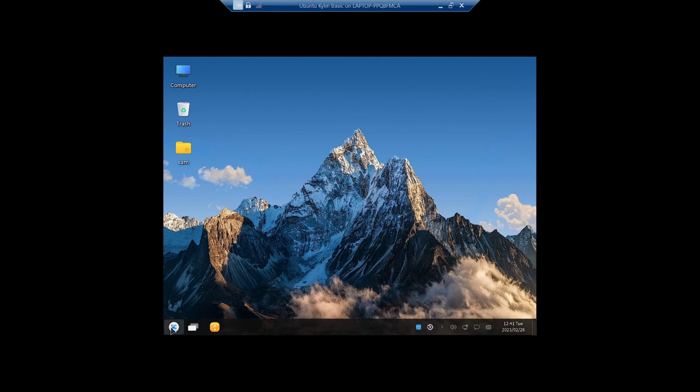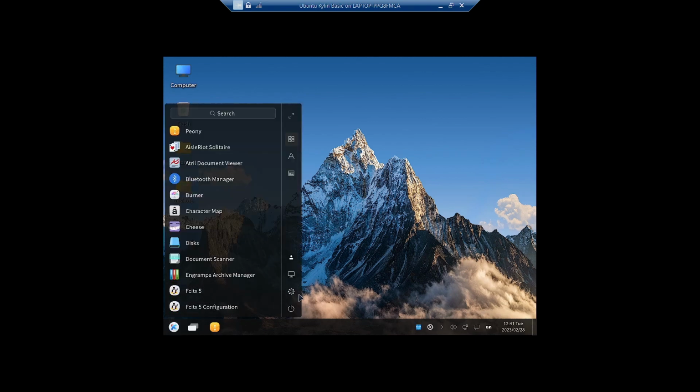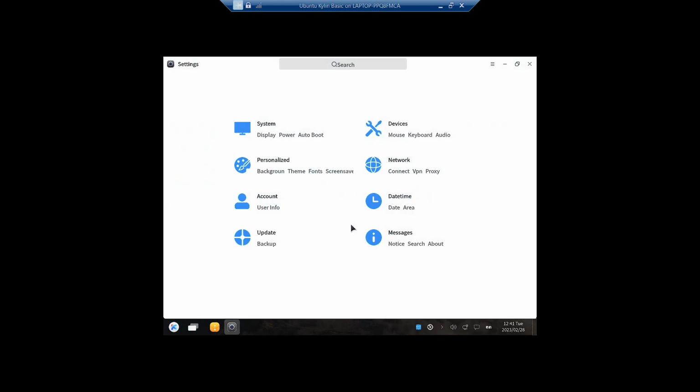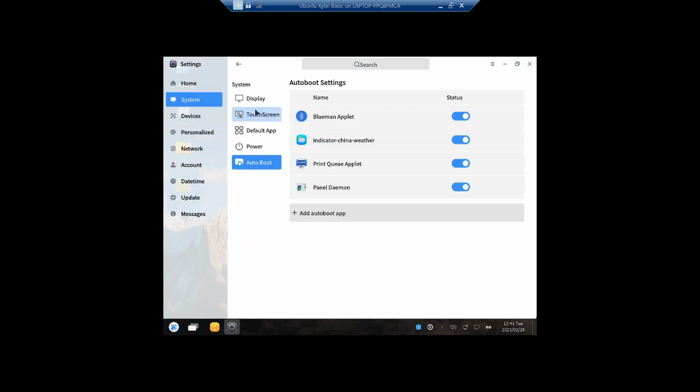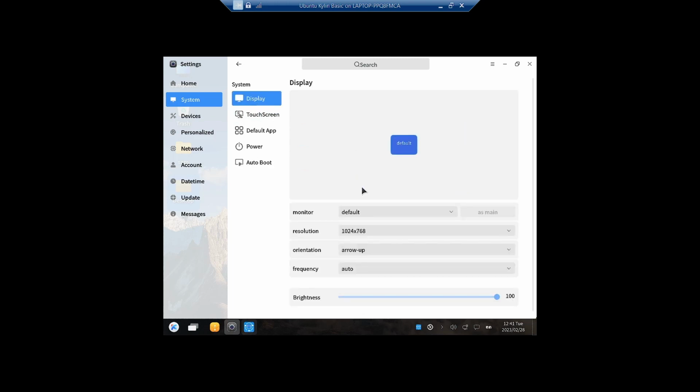The resolution is not properly scaled, so we'll have to do that manually, because on the live desktop we also had to do this and it did not save the settings. But other than that, there is no issue. You can see it is offering only one resolution, so it is not scaling.